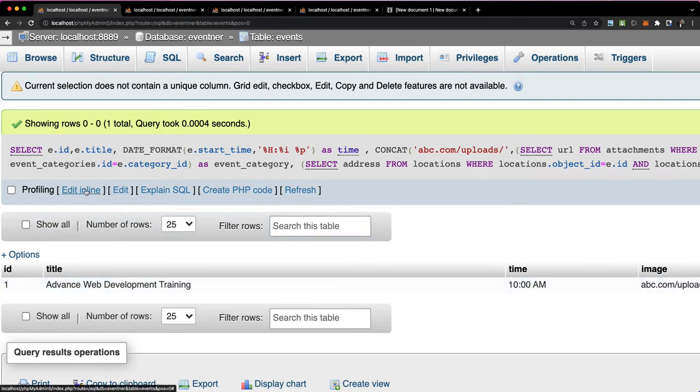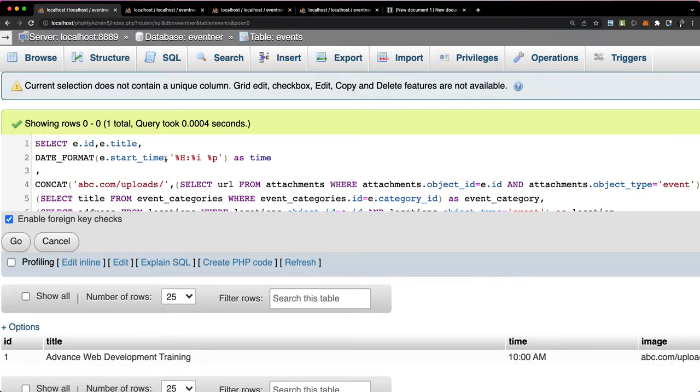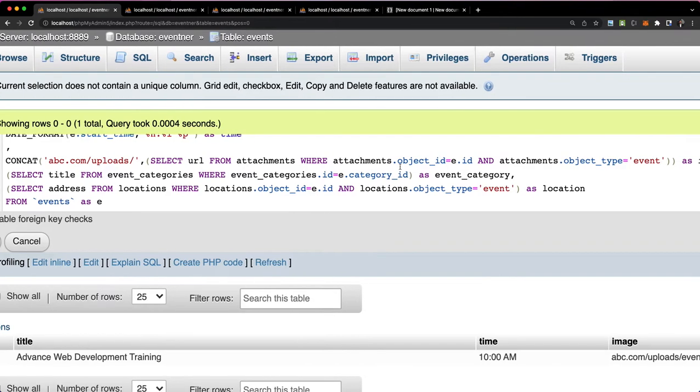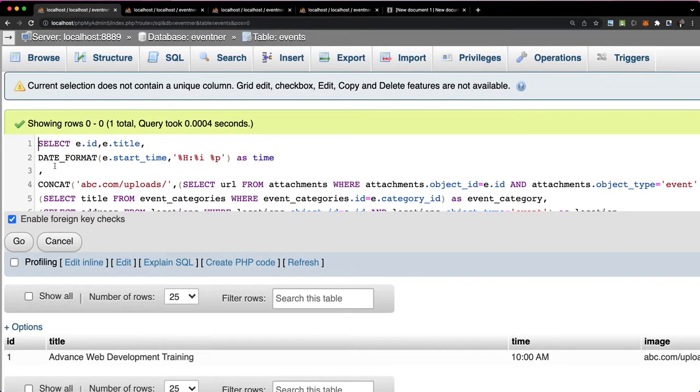But this will not solve our complete problem. Now we need the end time as well. If you remember, for the attachment image we did concatenation, and we also need to do the concatenation for the date format along with the start and end time.